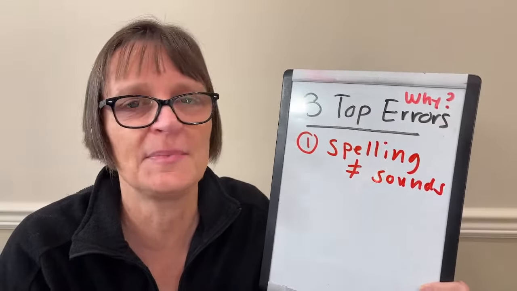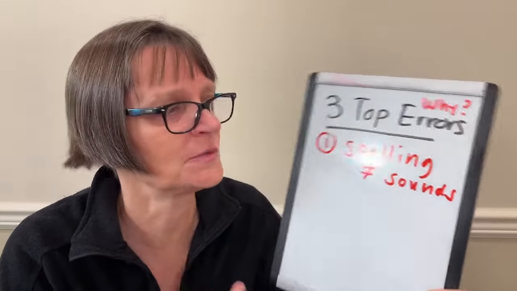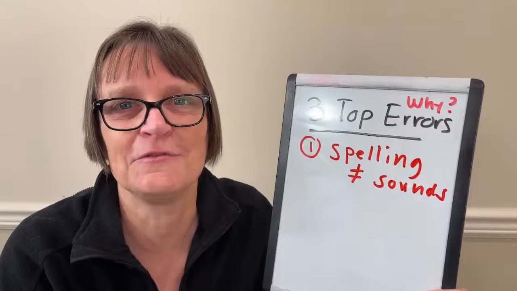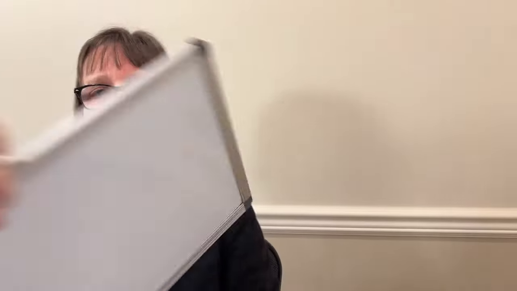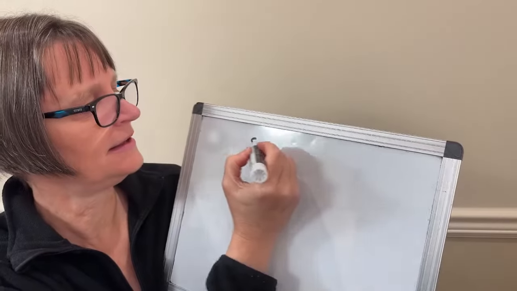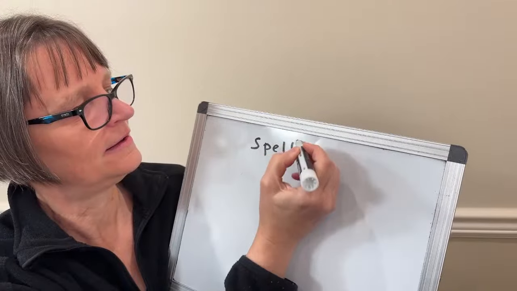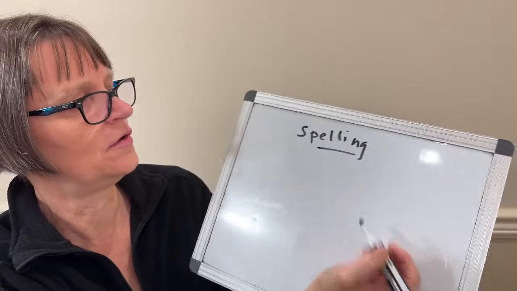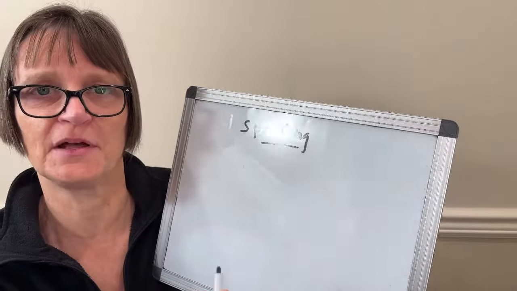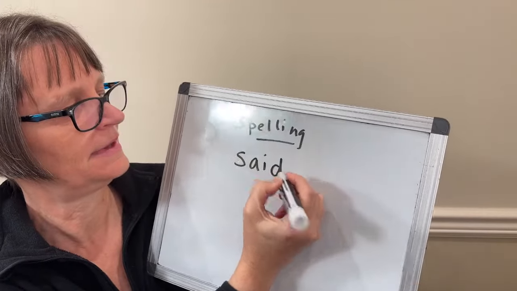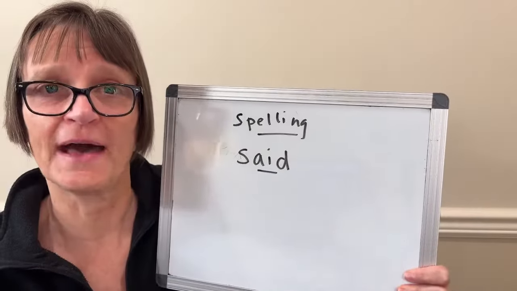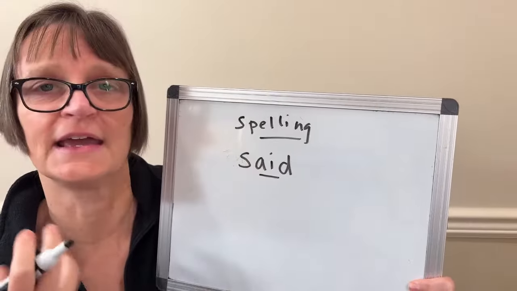And so you might be looking at a word and pronouncing it a certain way because of how it's spelled. I'm going to give you some examples, and we're going to talk about why spelling is not the same as sounds and what you can do to check for this error and to correct for this error. So when it comes to spelling of words, one example, we have the spelled word said. Now, if I look at this and I look at the patterns, you would think it sounds like sade.